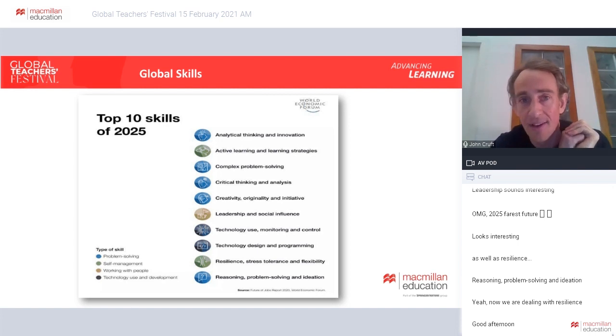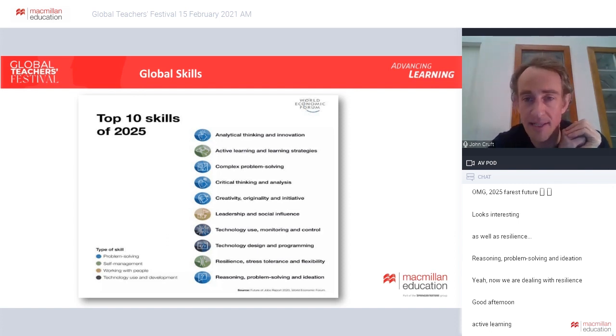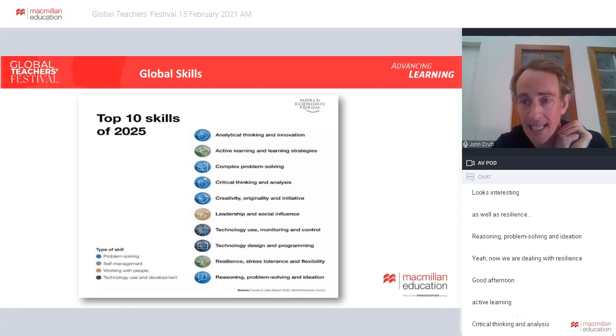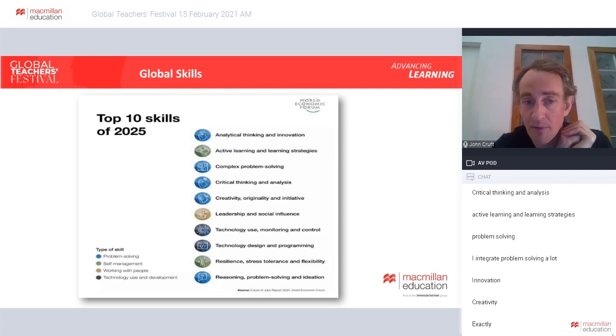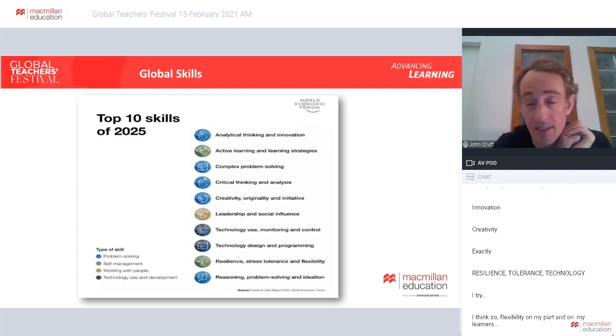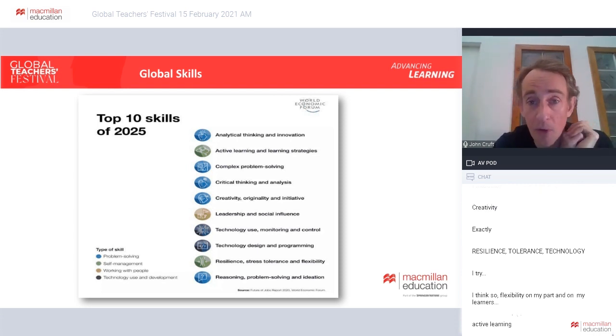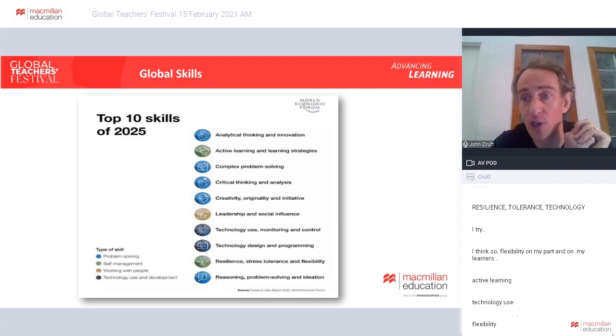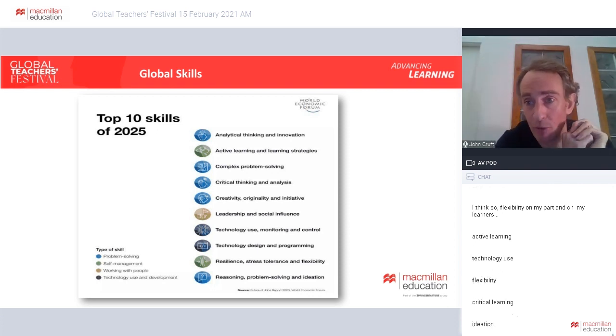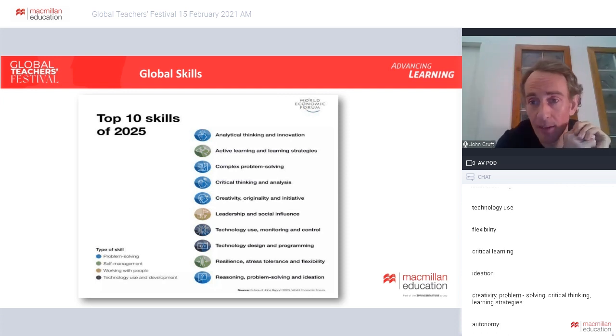I'm trying to think back to my schooling, and I don't think there was anything particularly visible or explicit in terms of these skills. Maybe we picked them up more implicitly, but it wasn't made visible by the teachers, and there was never feedback given on these areas to help us. Maybe they weren't relevant at that time, maybe more so at university. But I think now we pick up these skills more on the job, which is sometimes tough and a challenge for us if we haven't been taught how to use or develop these skills.